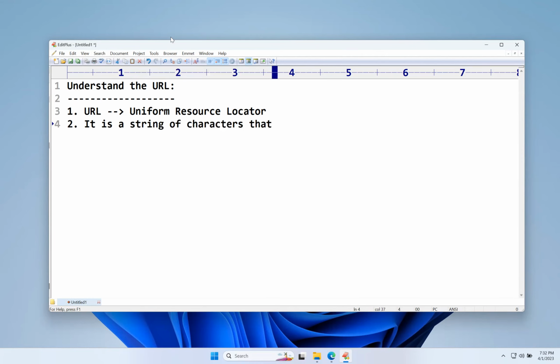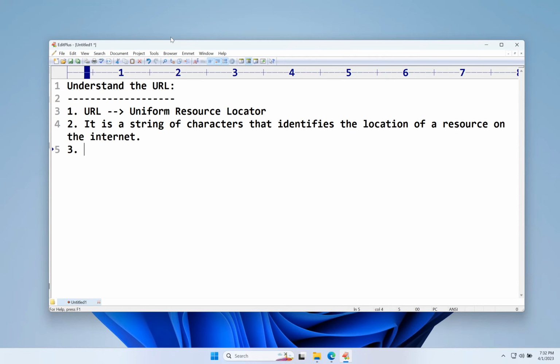It is a string of characters that identifies the location of a resource on the internet. So you're identifying something, google.com, facebook.com, gmail.com, something like that. You identify a resource on the internet which you want.